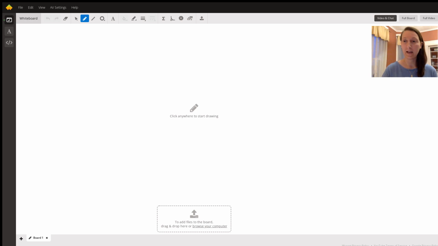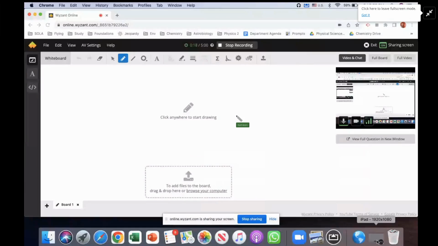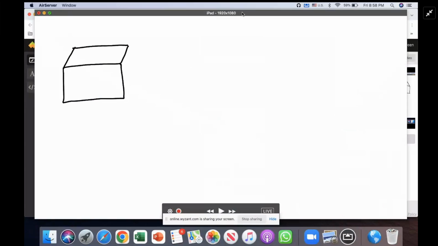So let's get started. I am going to share my screen because I prefer to use my iPad. So we are told that we have a swimming pool. I'm going to draw my swimming pool and represent it as a box. We are told that our swimming pool has a length of 10 meters, a width of 4 meters, and a depth of 1.5 meters. We are also told that our pool starts pretty chilly with a temperature of 16 degrees C.